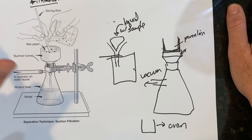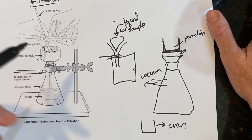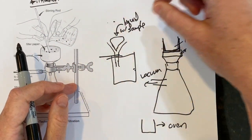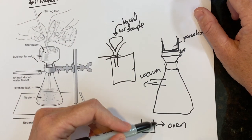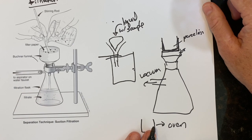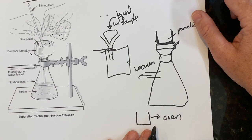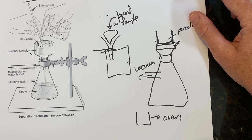it can tear. Two, it can break open. And three, you have to find a way to take this sample out, unfold it, and put it in the oven. Then we have this situation where we have a crucible. Crucibles work really, really well because you can throw it directly into the oven and figure out what exactly you had in there, exactly how much of something you had in there.